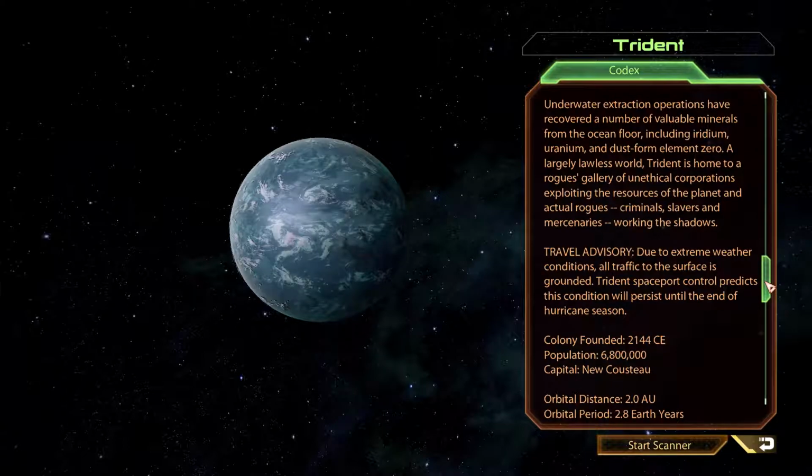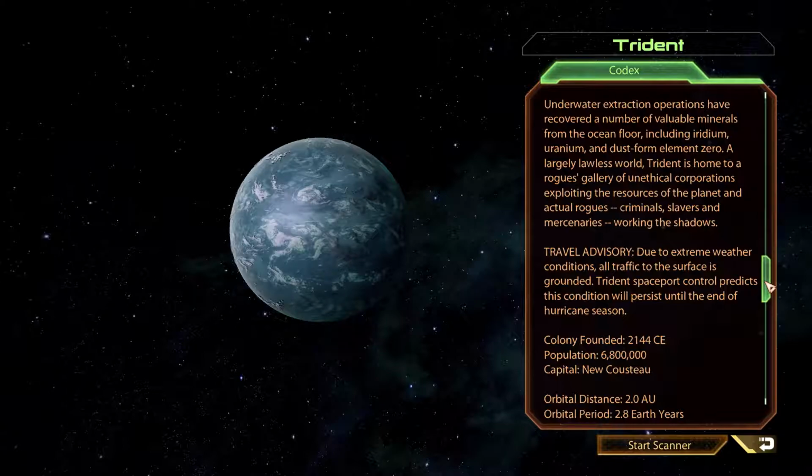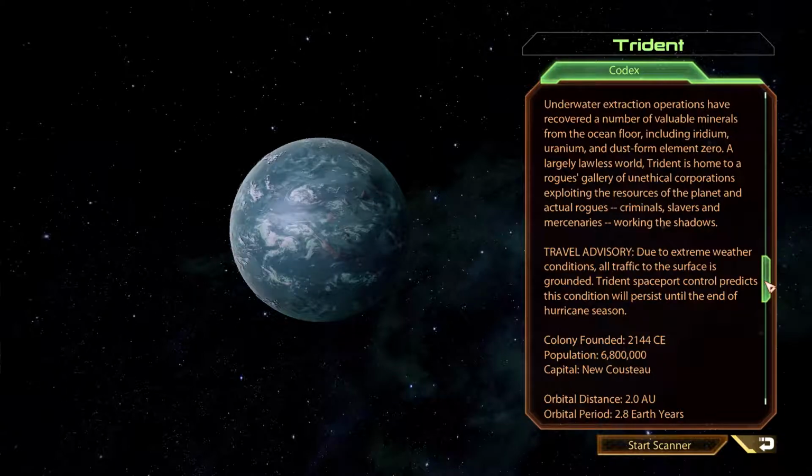Travel advisory. Due to extreme weather conditions, all traffic to the surface is grounded. Trident Spaceport Control predicts this condition will persist until the end of hurricane season.